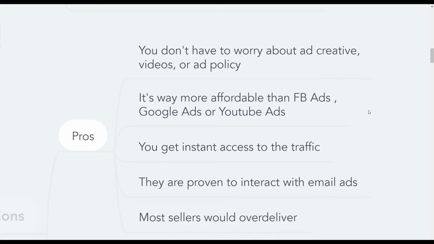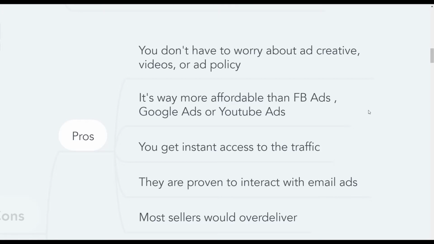If you ever tried to run Facebook ads or Google ads, nowadays ads are really expensive. I used to buy Google ads, and sometimes it can get to $10 per click. It's crazily expensive. But on Sol Ads, it's normally $0.4 per click or sometimes $0.8 per click. It's way more affordable than those ad platforms.